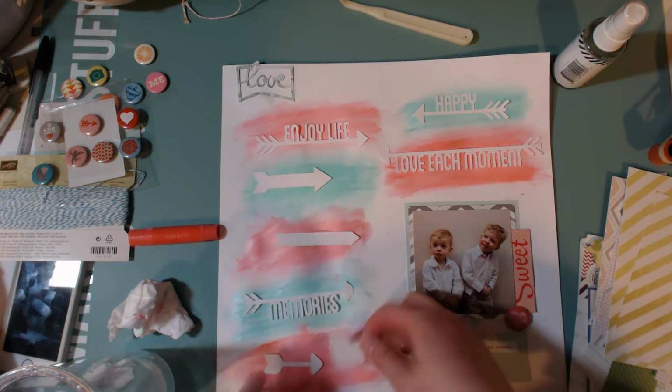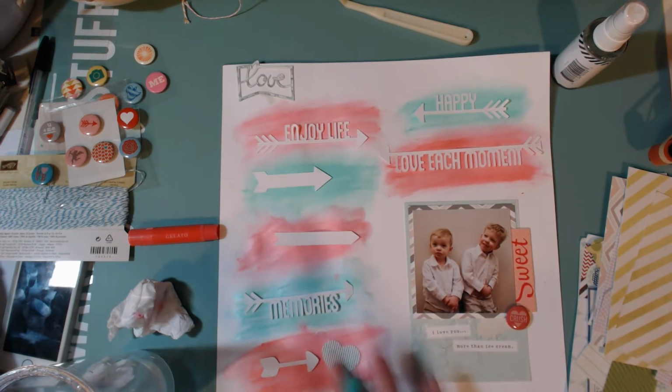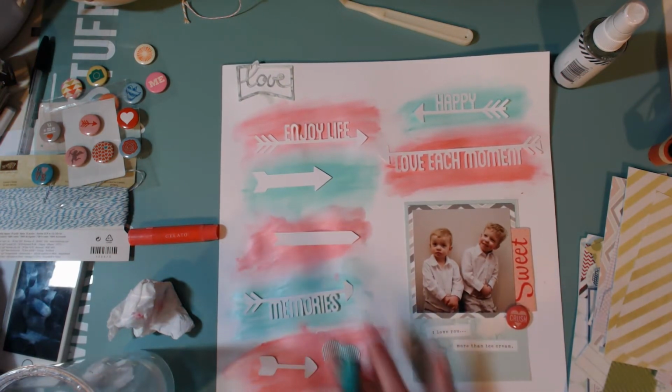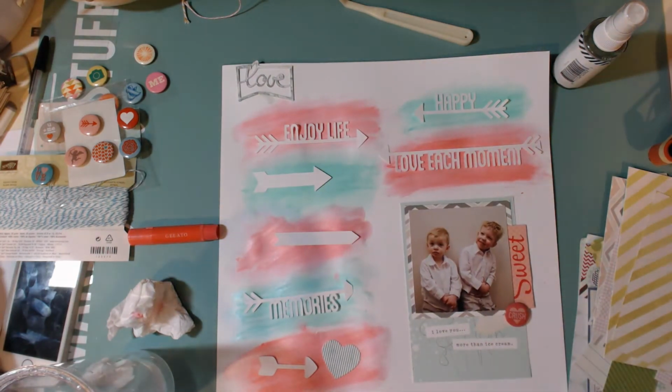I had this corrugated heart, which I really liked. It was a sticker, and I got that from the Silhouette design store, the corrugated paper, and then I just used my Silhouette to cut it out.